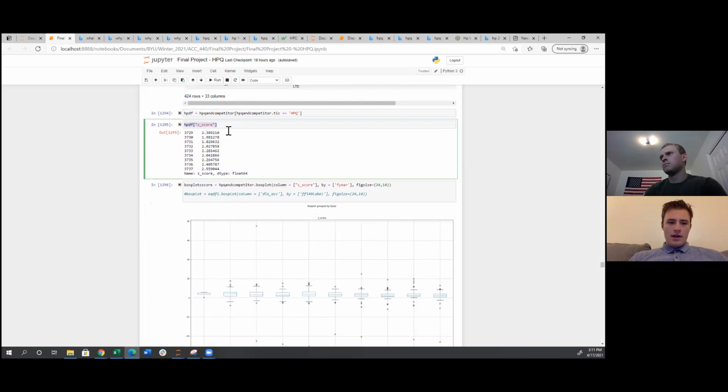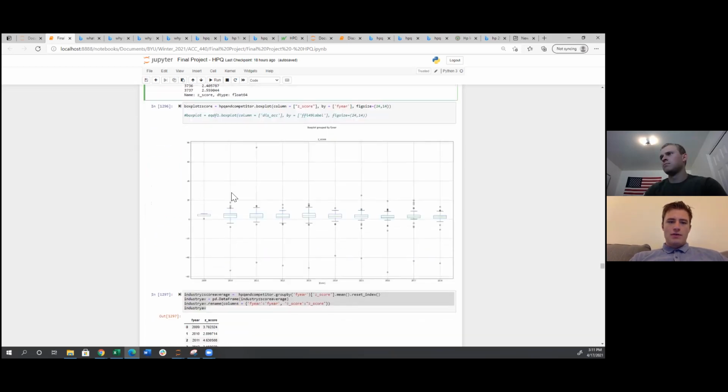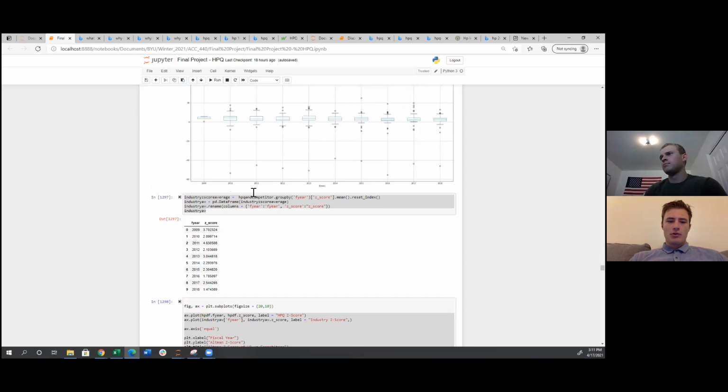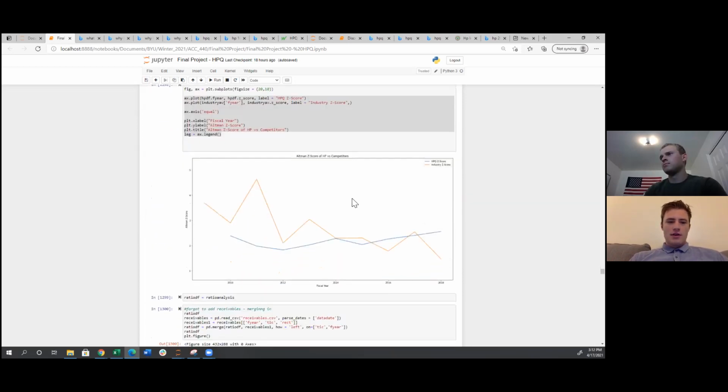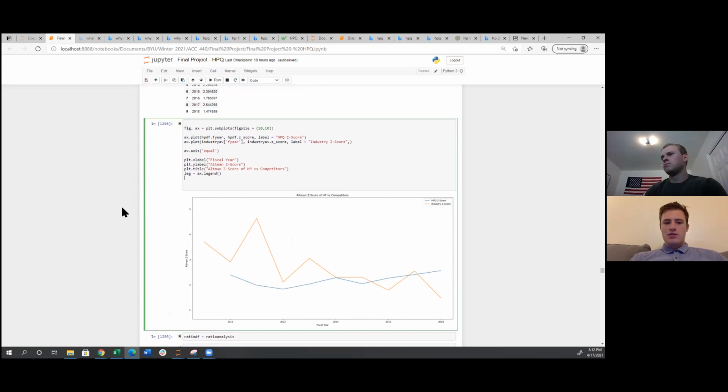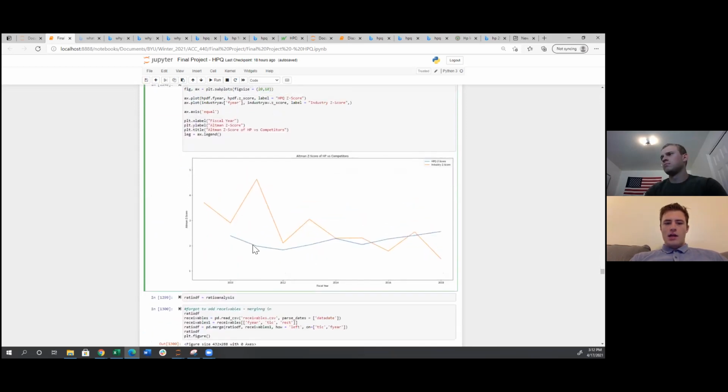Got this graph right here, as well as we factored in their competitors in a similar way that Tanner described earlier, using the SIC numbers and everything. And here is our graph for the Altman Z-score. We could see how we got the title of it, the Y label, etc. Threw that all in to create this. As we can see through the Z-score, HP is actually trending upwards after struggling for some time, as well as the industry seems to be on somewhat of a nosedive in regards to the Altman Z-score.